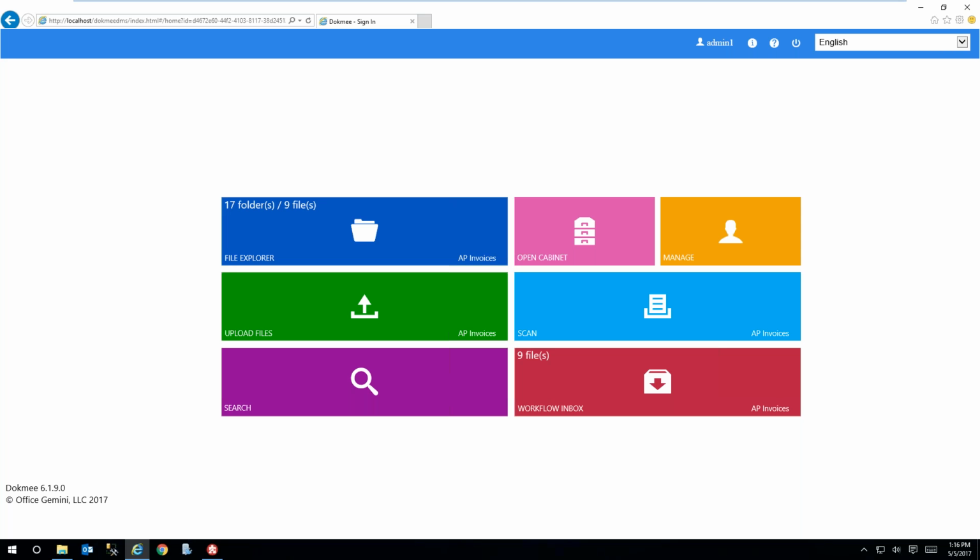I would log into Dokmee, and this bottom tile here is the workflow inbox. And this is the actual place where I will see the files that need my attention or the tasks that I need to do, so I can quickly take an action and move these things on in the process.